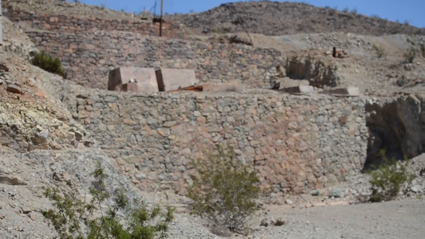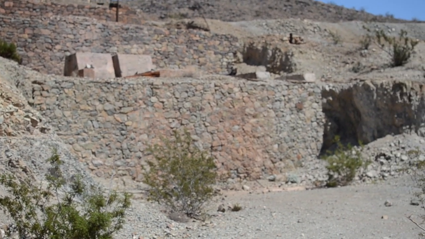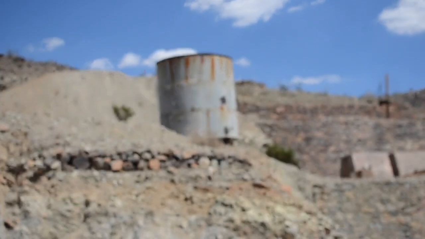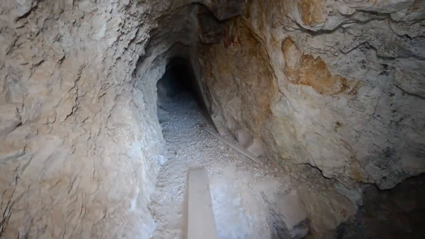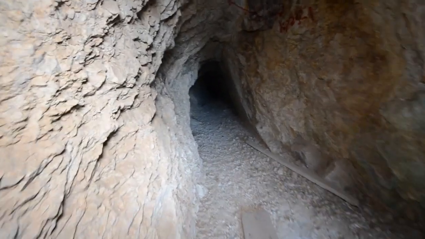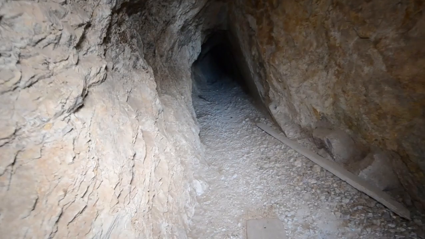Alright, so we made it to the huge waste rock pile, and right ahead of me looks like the old mill foundation. And there's also a big tank there. There's like a catwalk right here. Oh god. Alright, we're going for it.